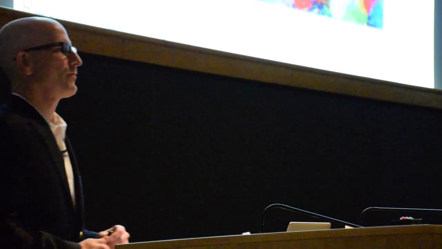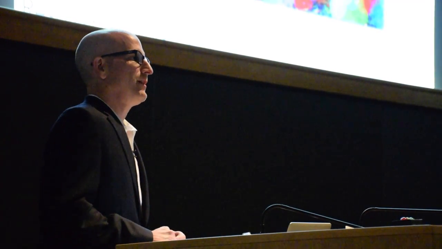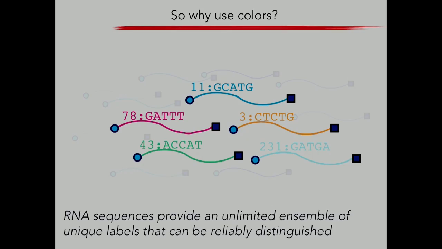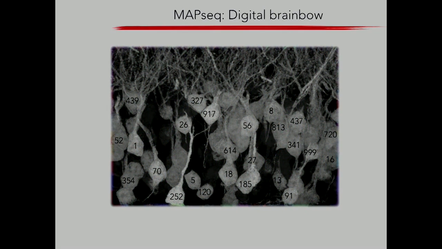And so, because I'm at Cold Spring Harbor, which is effectively ground zero of DNA sequencing, I had the idea that instead of using colors, we could use sequences of nucleic acid. So as many of you know, our genetic material consists of long strings of four nucleotides, four letters, ATGC. And any long string of them combined together eventually produces a unique long string. So if you just put together random strings of letters, you can be pretty confident that those will be unique. So here's the idea in graphical form. If we could just replace those colors with numbers, if we have a way to read out the numbers, we're set.